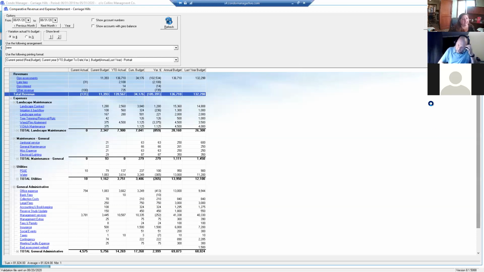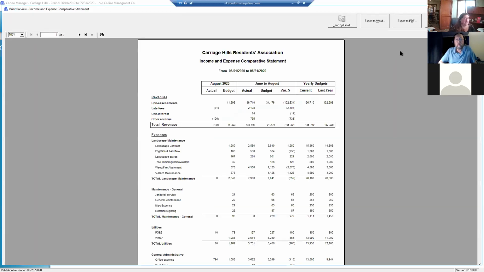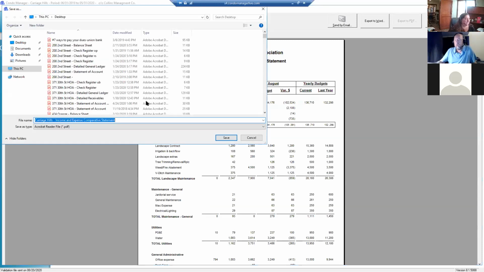Yep. So in order to get it off, I'm just going to show you real quick, although it sounds like you figured it out, Stephanie, which is totally insane. But again, we are all working on remote desktops. So the desktop that you see here is not your desktop. Nope. So you'd have to export to PDF. And see, I have a lot of activity here because I don't clear it out, but it's not my desktop, so I don't care. Right. But I just save it here to the desktop, and I just save it.